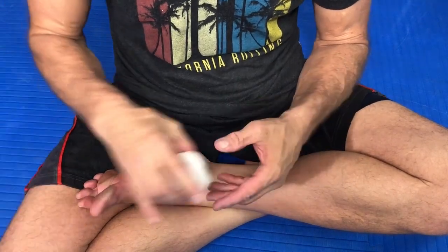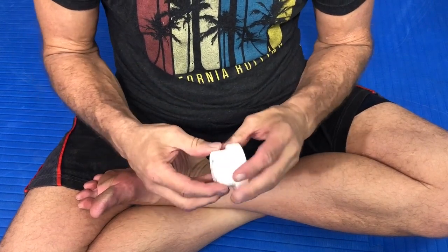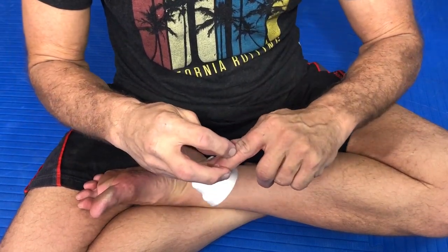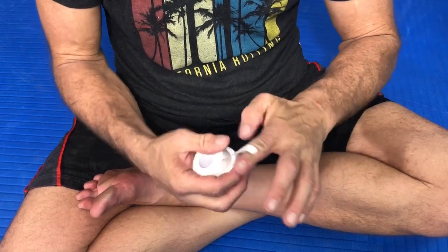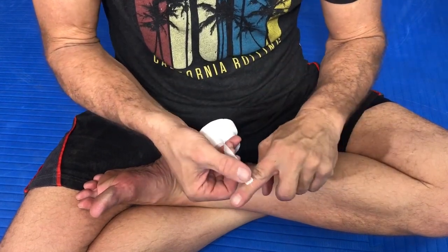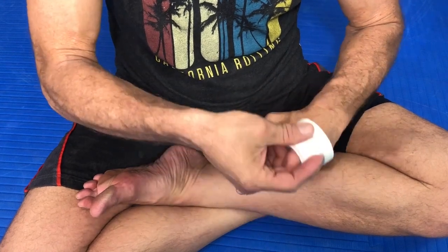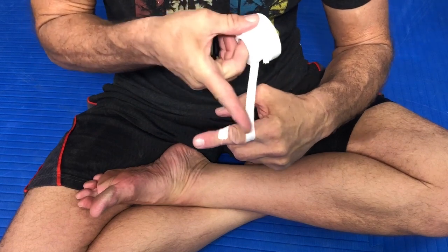There are other ways of taping that would be more appropriate if immobilization is the goal. Now I'm going to show you Uncle Larry's taping method — this is just by trial and error, what I came up with that worked for me with my arthritis and all the discomforts that come from grappling. I start in the center in between the two knuckles and start crossing over immediately.